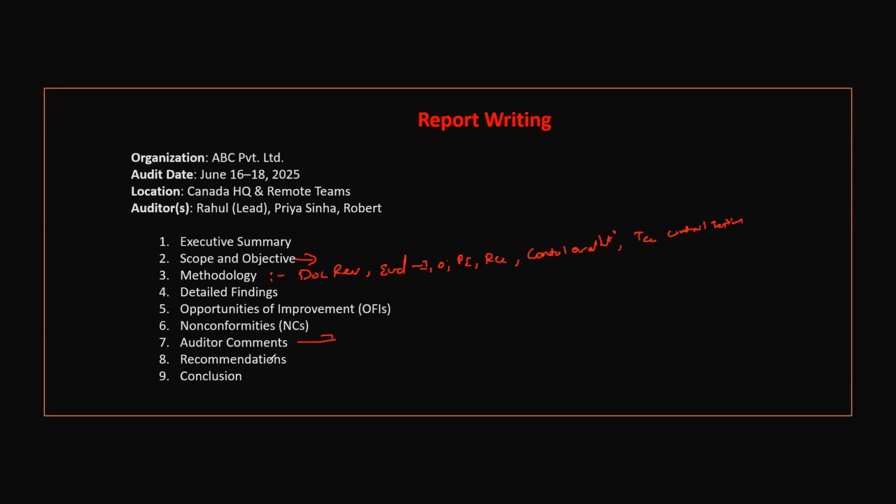Okay, now once the recommendation has been given, then the final conclusion. So you are going to conclude this audit. What is this audit all about? My final conclusion is that we have completed the audit. We have demonstrated the conformity for the ISO 27001 requirement for that organization. There are a few problems with it. There are a few non-conformities which we have identified. These are the list of it.